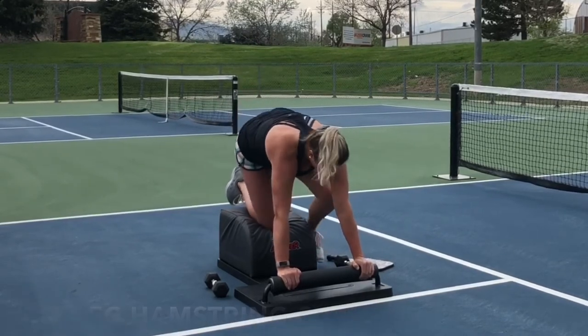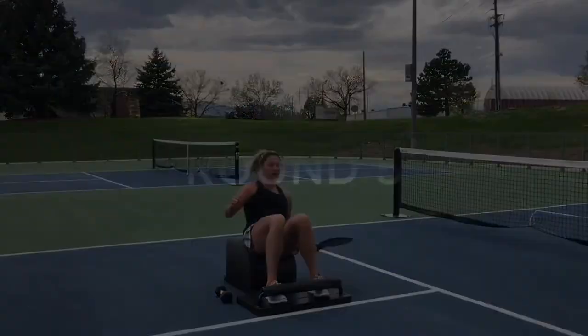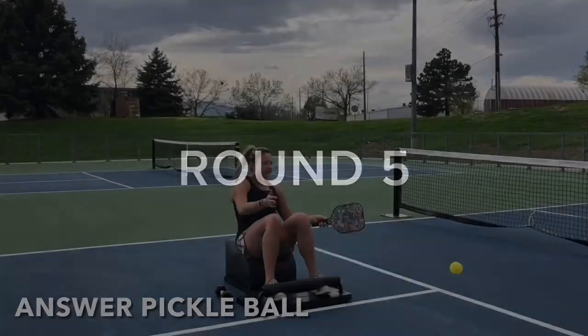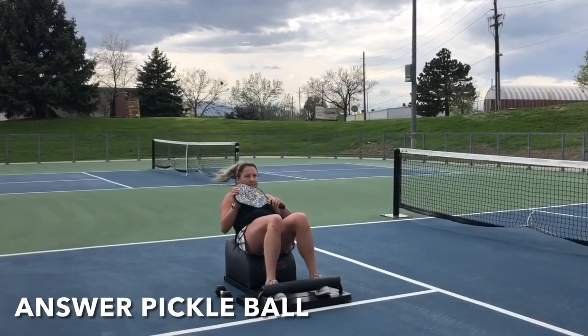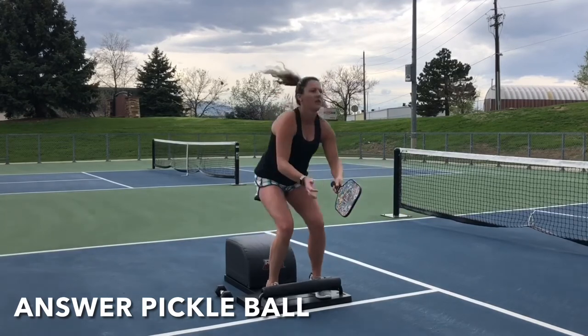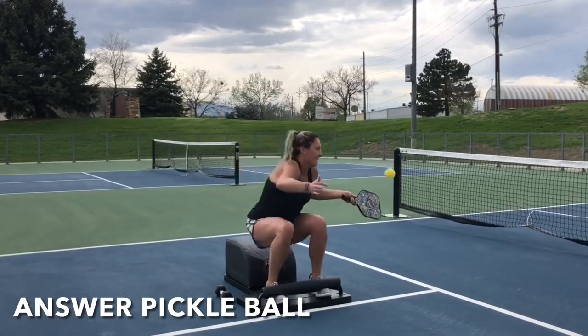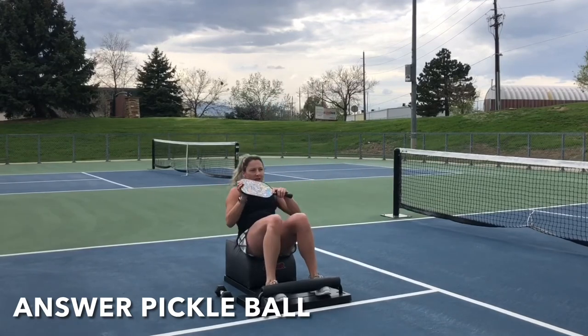Spectacular mobility. Very mindfully, set the leg down. Stand up for greatness, and let's travel back to the front of our answer for round 5 of our answer pickleball. Inhale down, grab the racket, get a full sit-up in, lengthen the spine. Exhale, engage the core, drive through the heels, stand up for greatness, and then get that answer pickleball at the top, alternating one side and then the other.